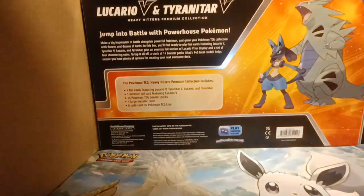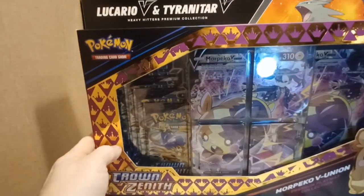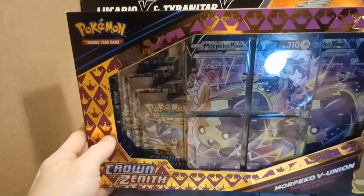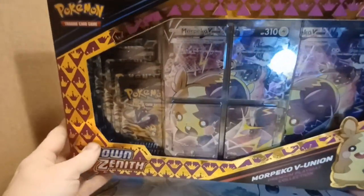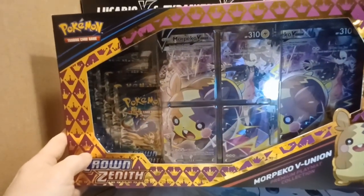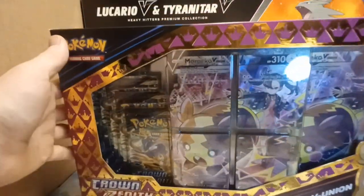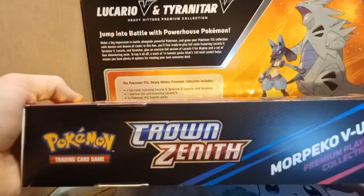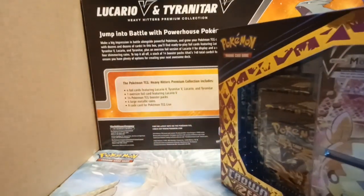Okay, this is a very big box. It does retail for about $39.99, I believe. About a $40 box. Could be more depending on where you go. I did pick these up at Walmart. So we're going to go ahead and take a look at the box here, and we'll get right into this.